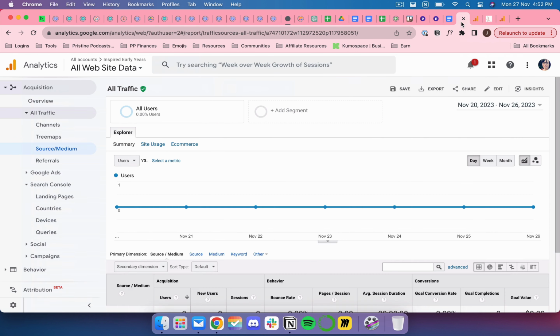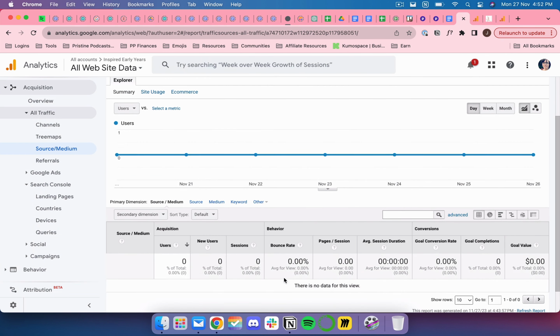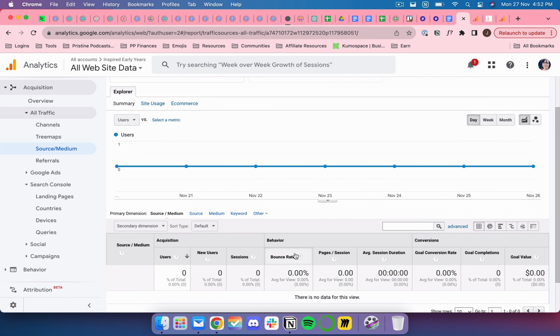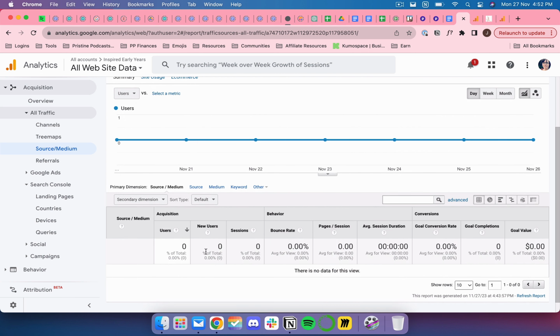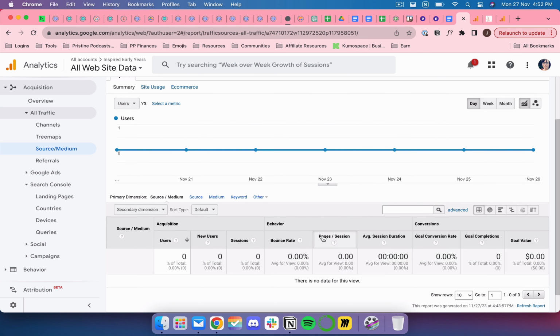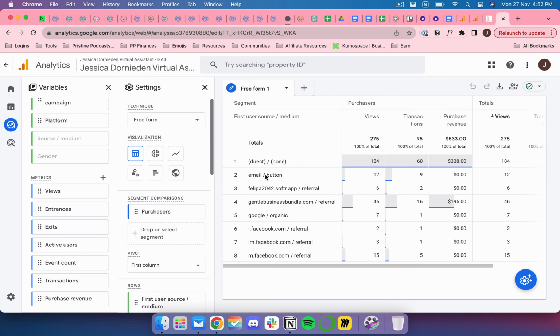So if you've been collecting things like the bounce rate, writing down your users, your new users, your sessions, and then your bounce rate, well, there is no more sign of bounce rate in here. So you will need to look at the data that you're collecting. And I also encourage you to ask yourself, does this data really tell me something? And when you're thinking about data, I would almost ask you to turn your process upside down.